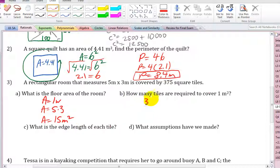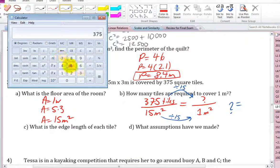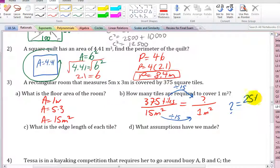So what we have here is 375 square tiles covering 15 meters squared. We want to know how many to cover 1 meter squared. So looking at equivalent fractions, how do you go from 15 to 1? What would you do to the fraction? Divide by 15. So what are you going to have to do on the top? Divide by 15. So go to your calculator. 375 divided by 15 equals 25 tiles per meter squared. That's what that fraction is. 25 tiles per meter squared.